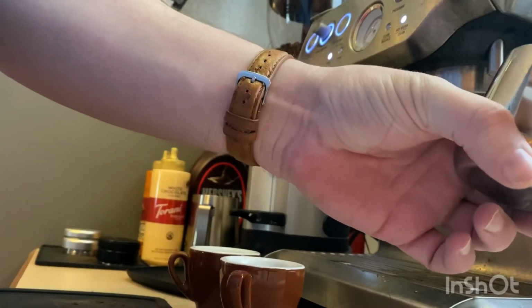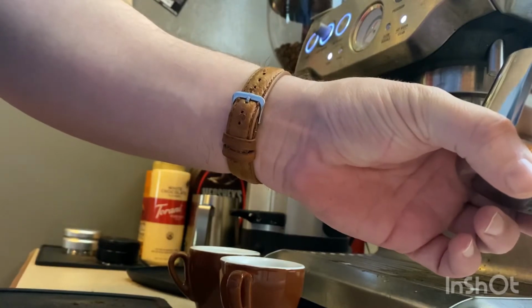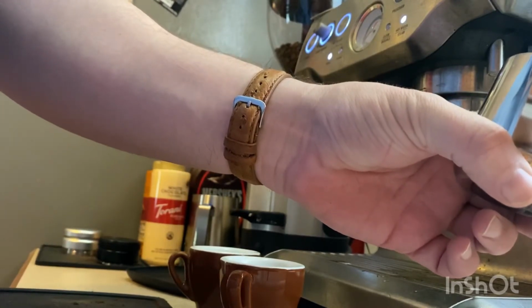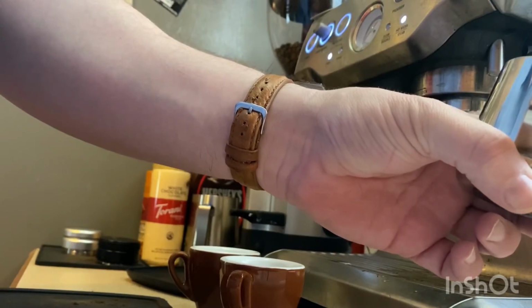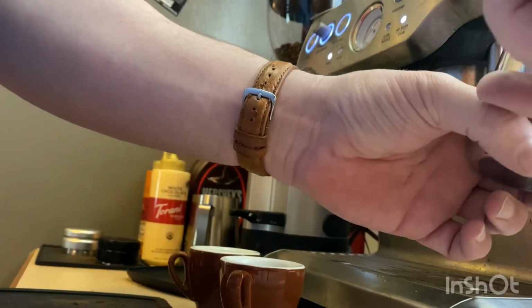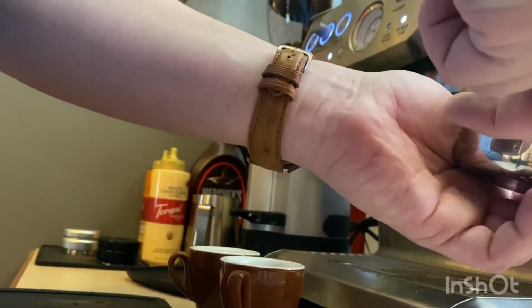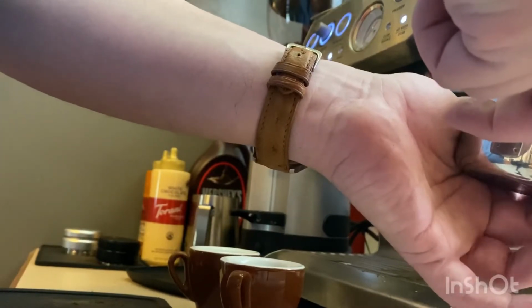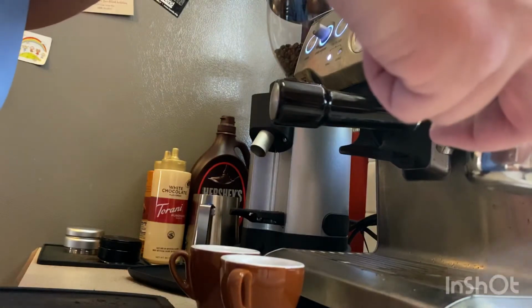I wish I could show you the steam, but it's a little harder to angle for that. Just trying to aerate enough till when you start to feel it get warm in your hand. So right now I'm infusing the air into it, and now we're just mixing. Get a nice rollover, and you're basically looking now till you can't keep your hand on there. And this heats up really quick.